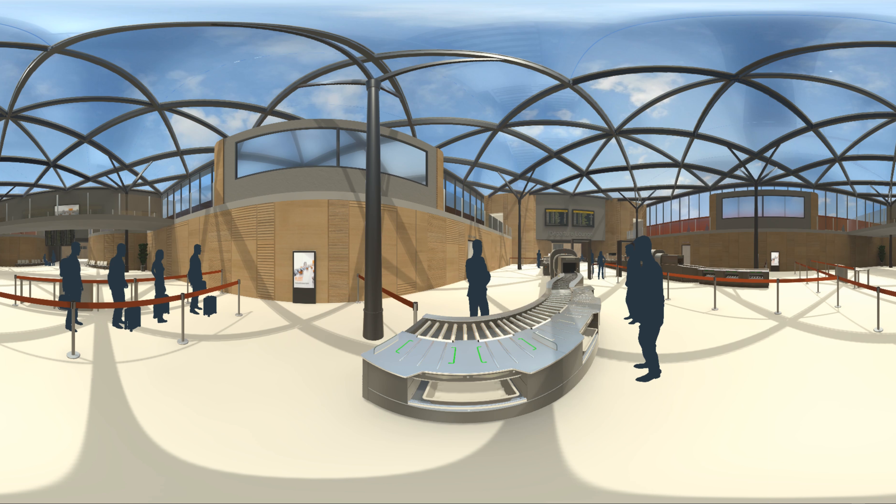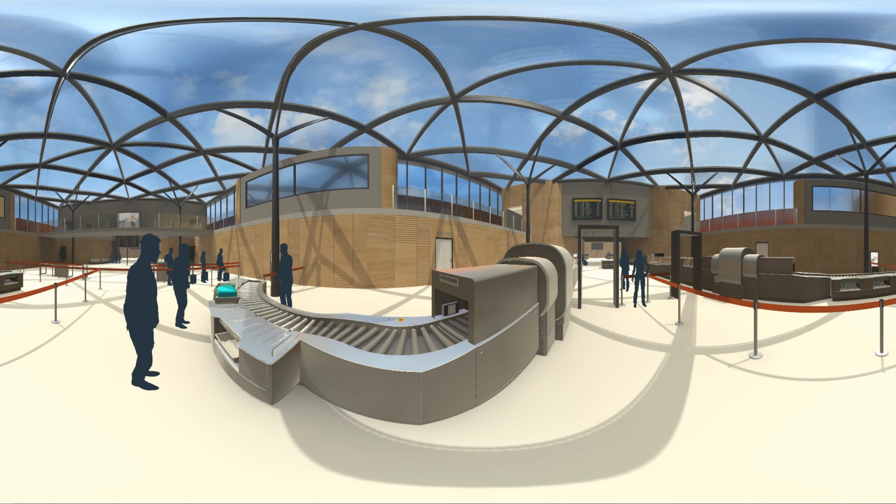This specific lane has been integrated with a CT scanner. This means that, at some airports, passengers can leave their liquids and electronic devices in their bags and move through the walkthrough metal detector when ready. The trays are automatically transferred to the X-ray or CT scanner thanks to the lane's motorised rollers, which are covered in rubber for noise reduction.